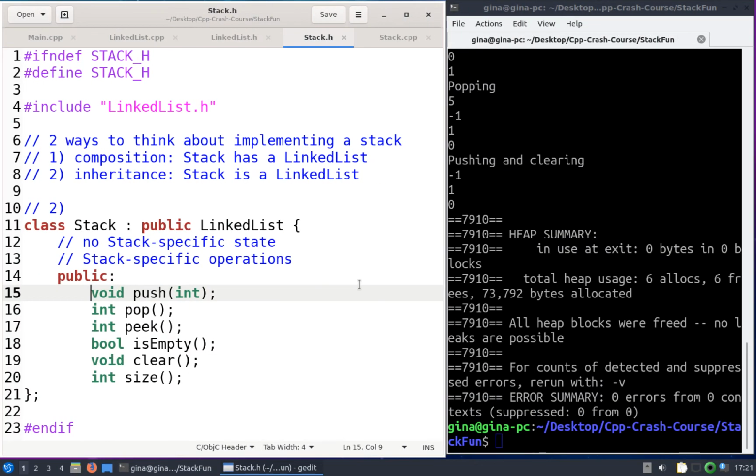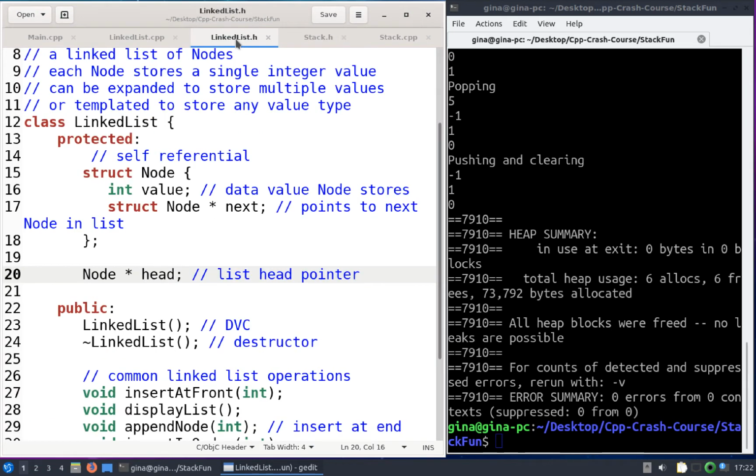In another previous video, we implemented the stack ADT, the abstract data type for a stack, using a linked list. You can see here in a stack.h file, I've got a stack class that inherits from a linked list class. So let me show you that linked list class, which we also coded up in a few previous videos.